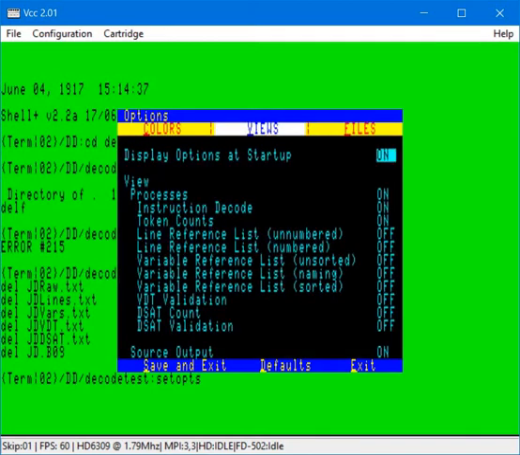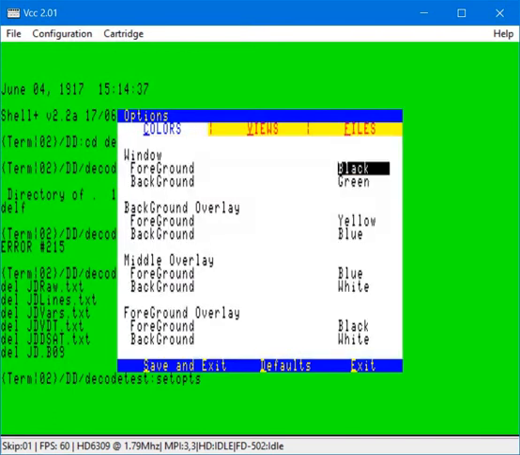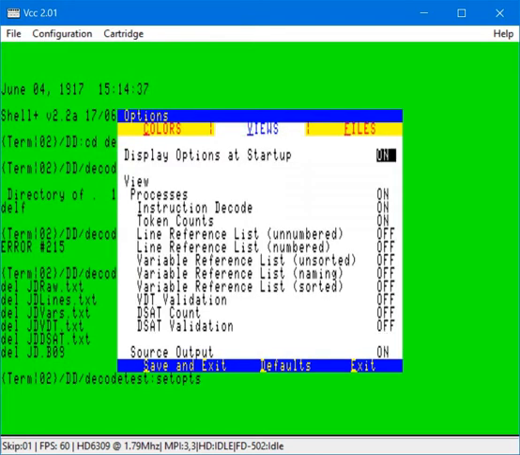Even if I go to a different window, the background overlay still remains yellow on blue. And the reason for this is because that change won't take place until after you save the file and then run setups again. Okay. When you exit setups, if you do a save and exit, this will be saved, and as decode continues through its processing, any windows you have displayed will show these colors. Again, I'm setting it back to defaults because I want the first run to be what you're going to see if you don't change anything from the default settings.